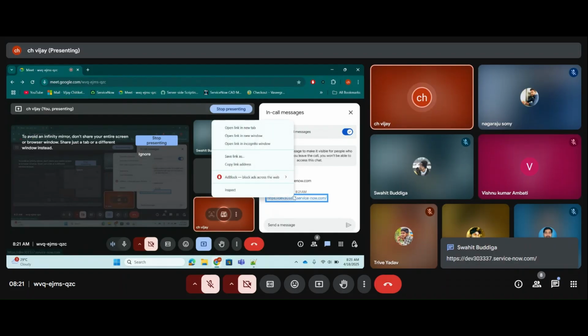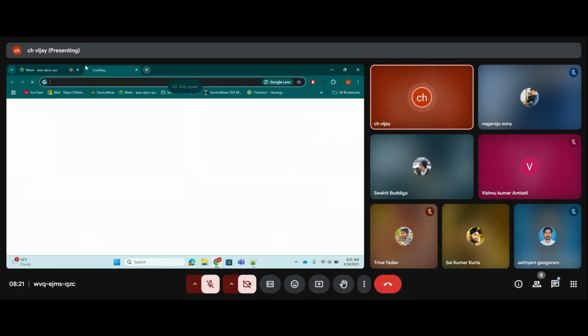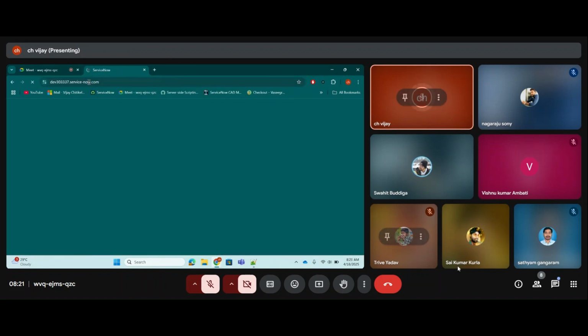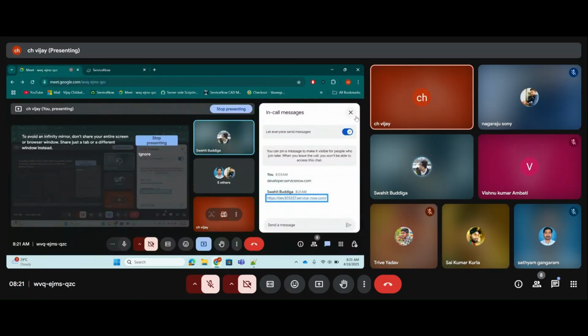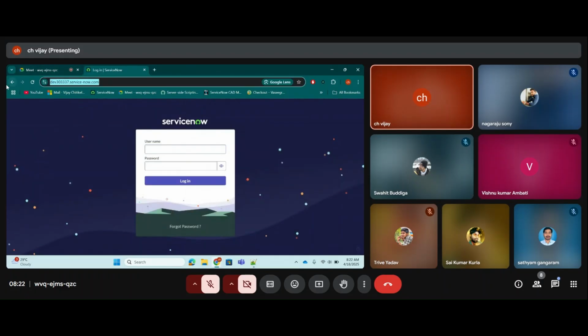Any volunteers who want to ping that instance ID? Okay, but you will join every day, right, Swahit? Yes, Vijay, I'll join. I expect you to join every day, because if it is asleep again, I can't wait. So please make sure you're joining on time. Password you can send me on WhatsApp, please. Okay, Vijay, thank you. So you see, directly this ID, username is admin. Everyone's username will be admin.